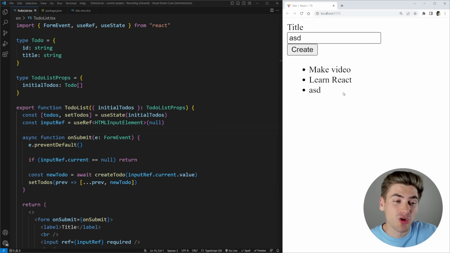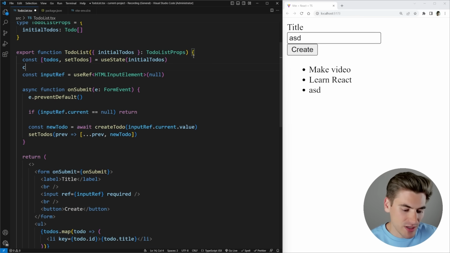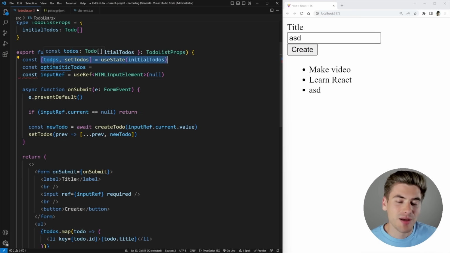And keeping track of that is incredibly difficult in a normal React application. That's because, first of all, I have, for example, my to-dos here. So anytime my to-dos change, I need to make sure I update my list. That's super straightforward in what I'm currently doing. But if I wanted to track optimistic updates, I would need essentially another piece of state to determine my optimistic to-dos. And those optimistic to-dos I'd probably put in state somewhere. And then I would need to make sure I updated my optimistic to-do before I created the to-do. Then after I created the to-do, I would need to remove that optimistic update because it's currently in my to-dos. And then whenever my to-dos get updated from some other source, I need to make sure I update my optimistic to-dos. There's just so many different dependencies and things that could cause it to update that it's a nightmare to try to manage and maintain this on your own.